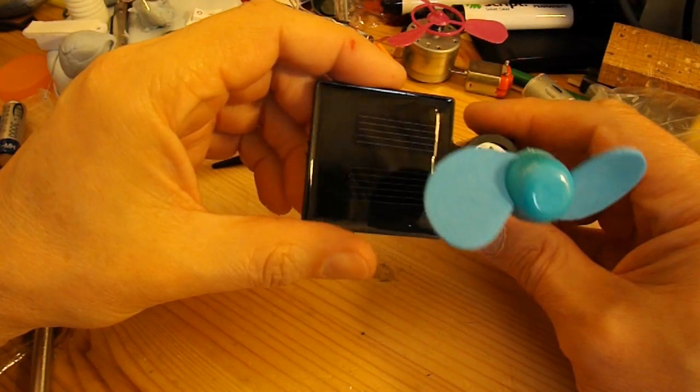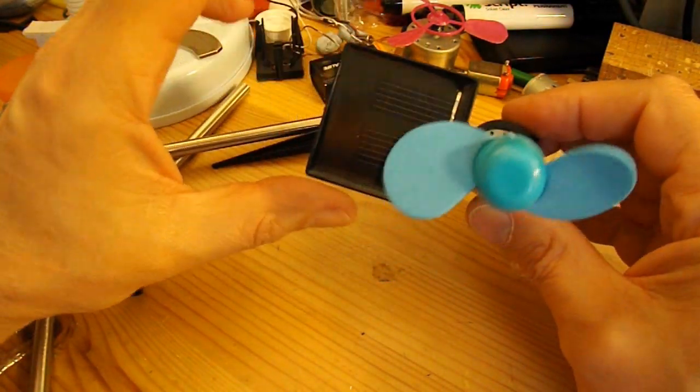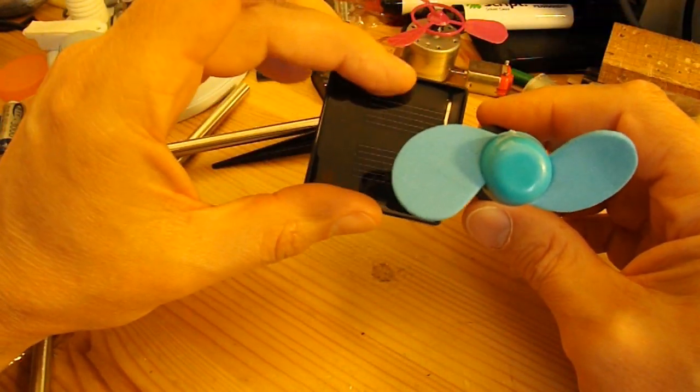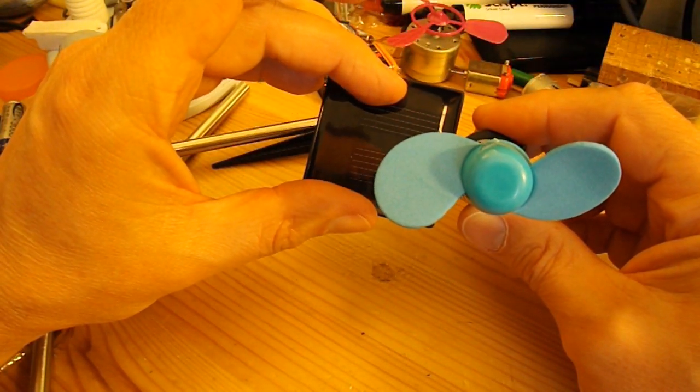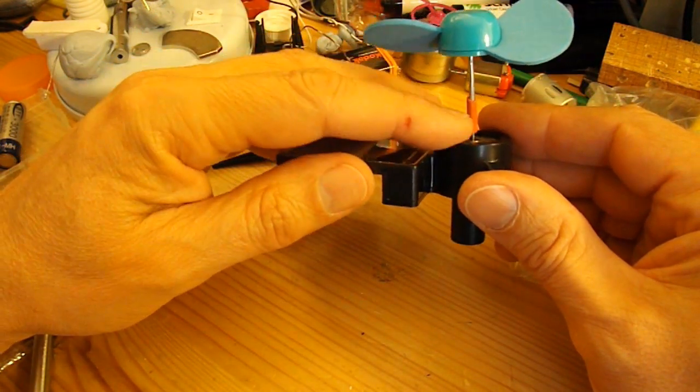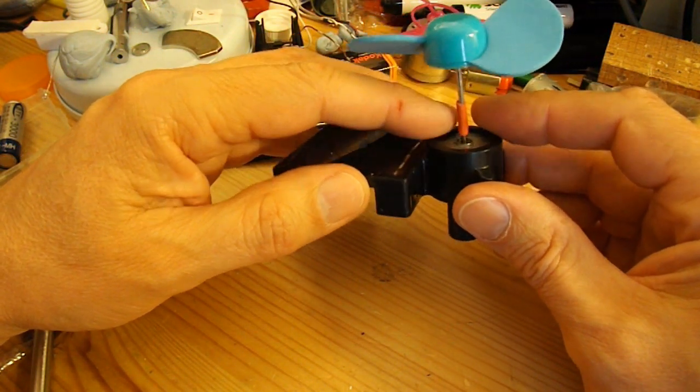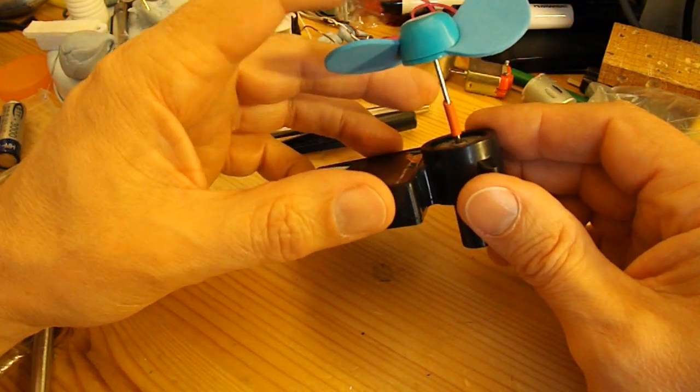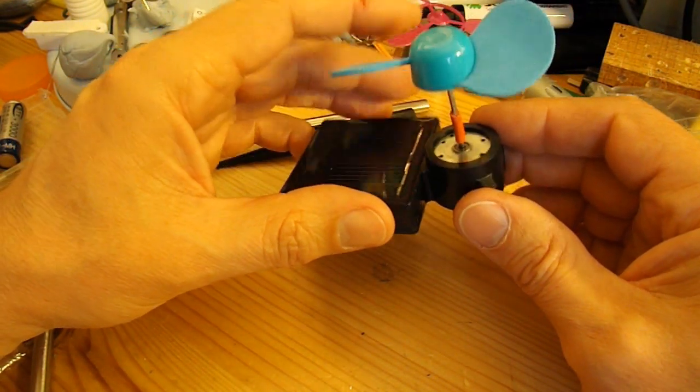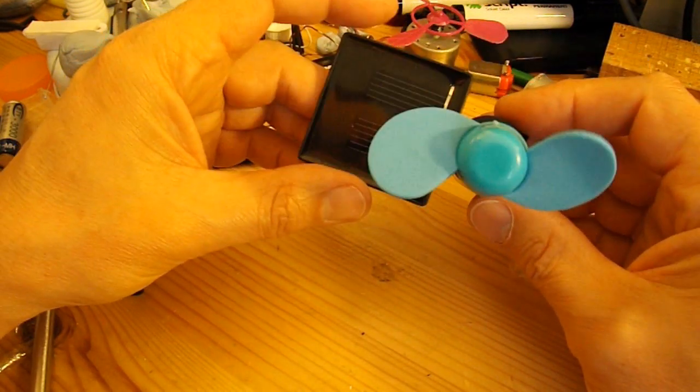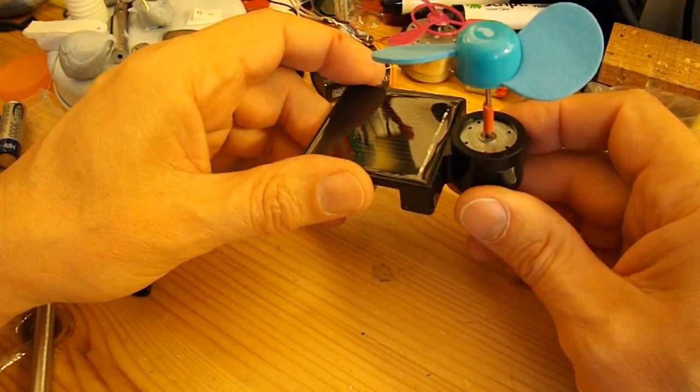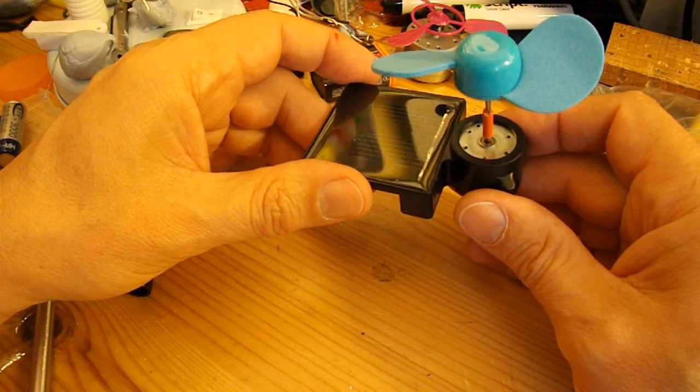For practical purposes, what I would do is extend the wires from the back of that solar panel so that you can have the solar panel in the window catching the sunlight, and the actual fan next to you wherever you're sitting. It's not going to do a lot for you, but that does actually meet the criteria of the challenge. A light-powered fan.